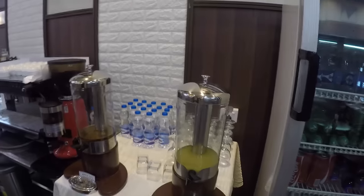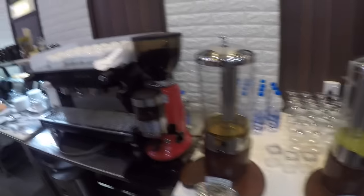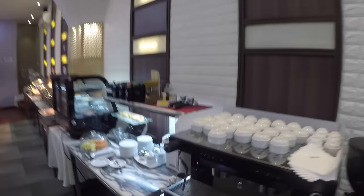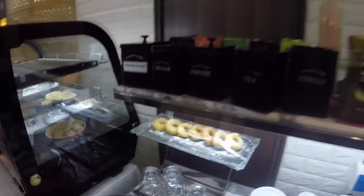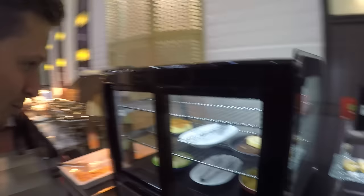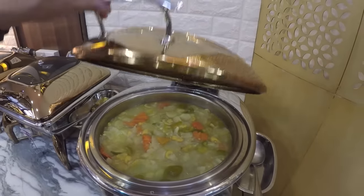Right now I'm at the Biman Bangladesh lounge - it's called the Maslan lounge. The first thing I've noticed is that I'm the only one here - I think that has never happened to me in my entire life, having a lounge all to myself. They have pineapple juice, apple juice, a coffee machine, and then a little buffet with donuts, all sorts of tea, and more cakes.